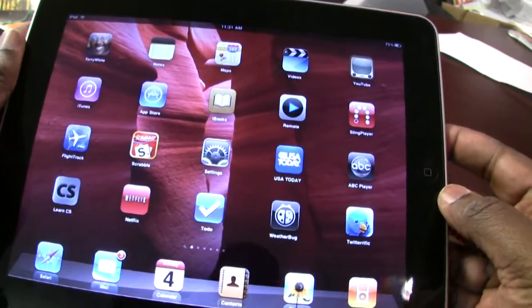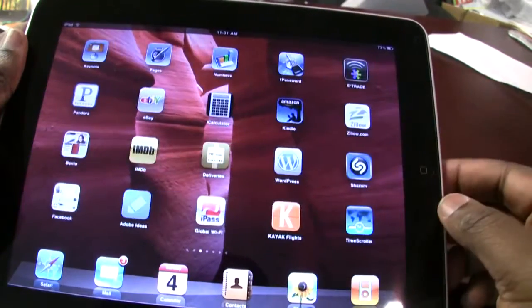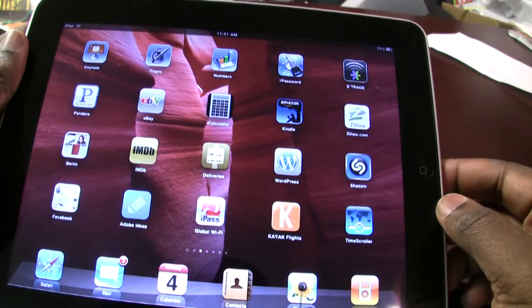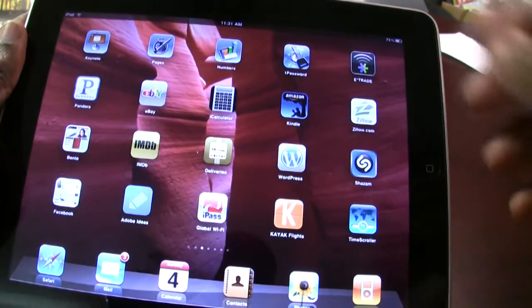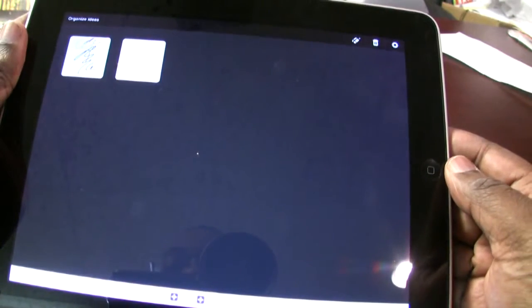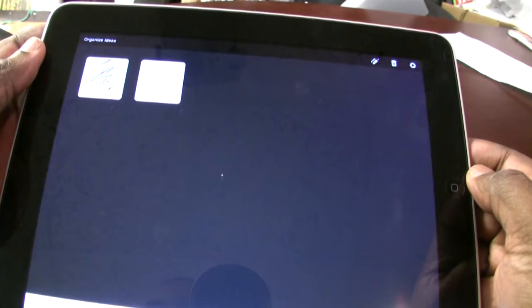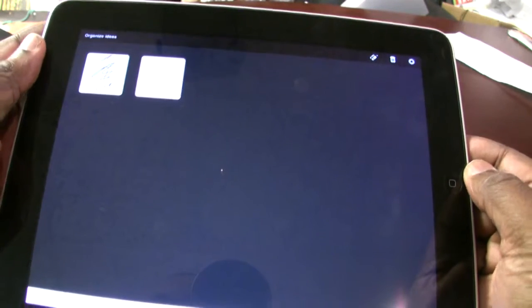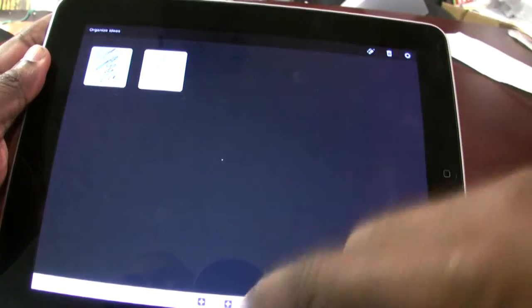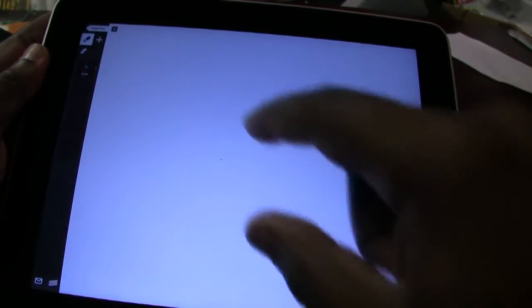Now let's take a look at the next app. We'll flip over, and it's actually a brand new app that I wasn't even expecting myself, and it's called Adobe Ideas. Now the concept here is, as you've heard in the past, some of the best ideas happen on a bar napkin. So what Adobe Ideas gives you is the ability to sketch out that great idea.